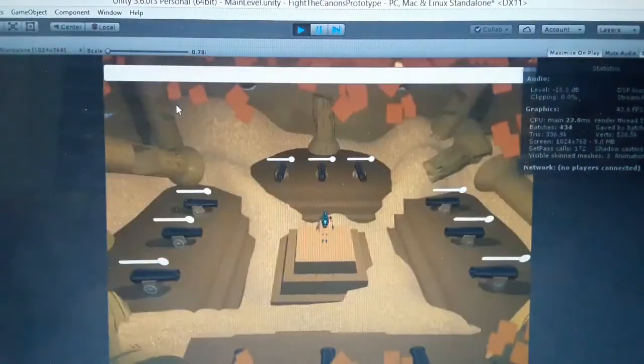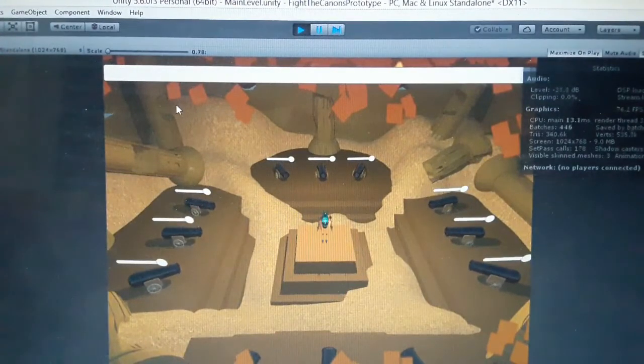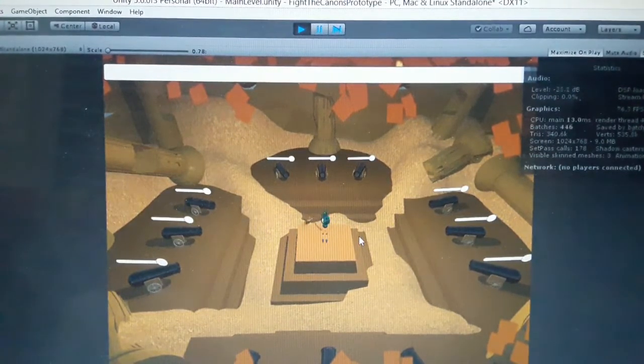Alright, so this is what the animation looks like. It's nothing special, just changing the position to show that the player is going back or front, and this is what the attacks look like.